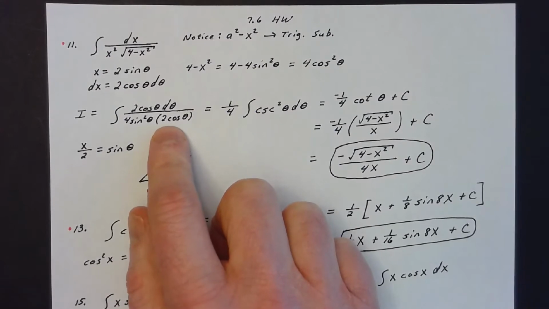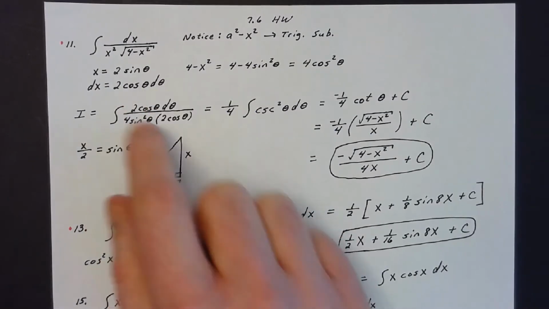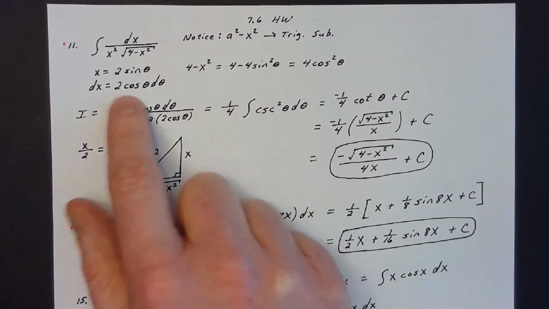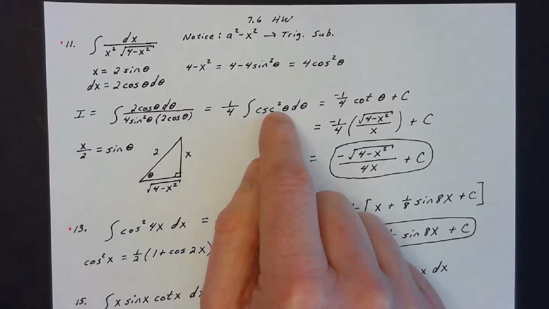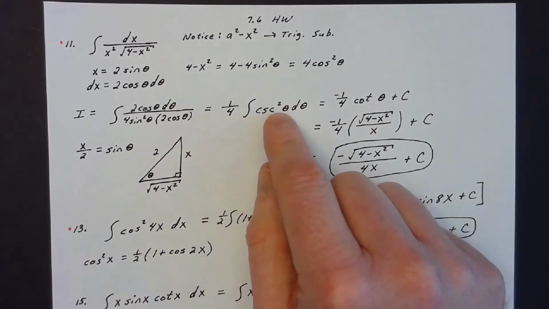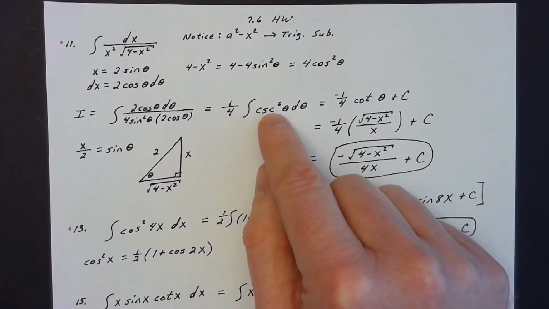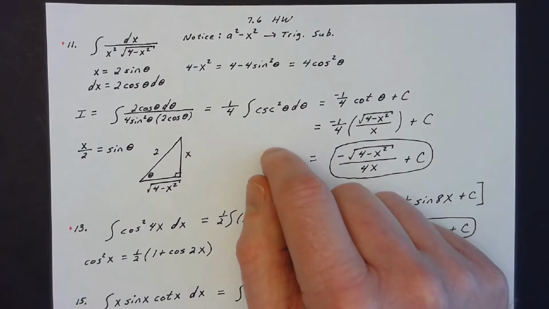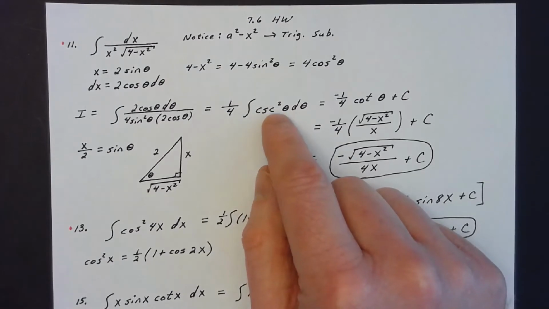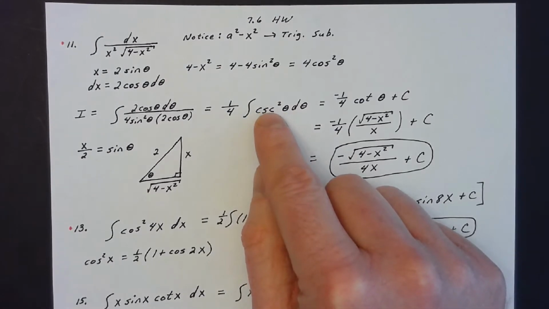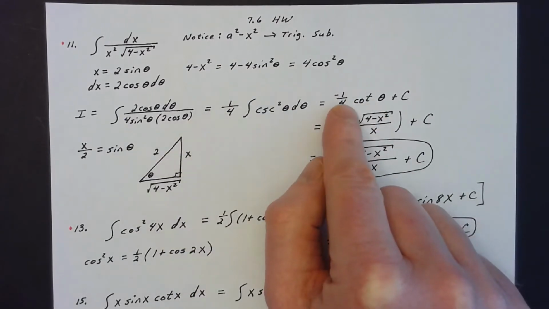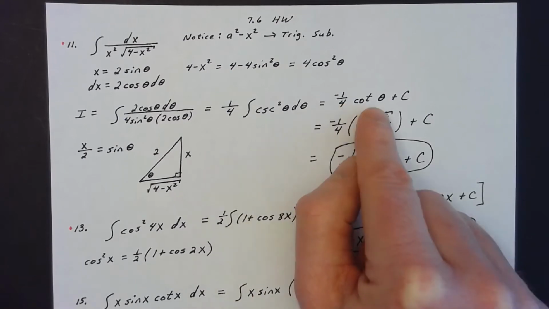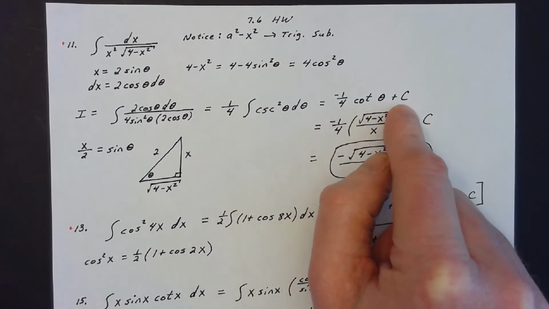So now I can say, all right, clearly the 2 cosine thetas cancel out really nicely, and I would have a factor of 1/4 brought out in front, and I have a sine squared left in the denominator. Sine squared in the denominator is the same thing as cosecant squared. Then I'm remembering from calculus 1, the derivative of cotangent is negative cosecant squared, so the derivative of positive cosecant squared is a negative cotangent, including the coefficient out in front of the integral. So I get negative 1/4 cotangent of theta plus the constant of integration.